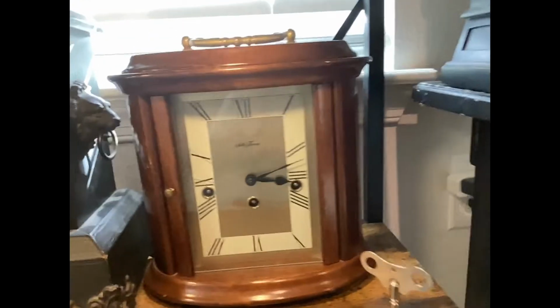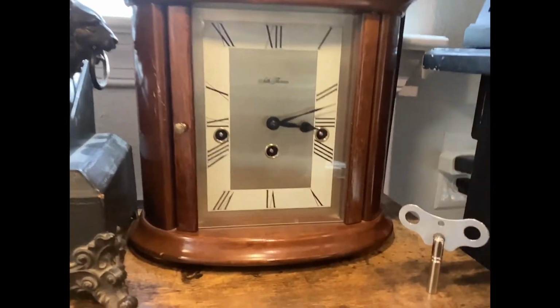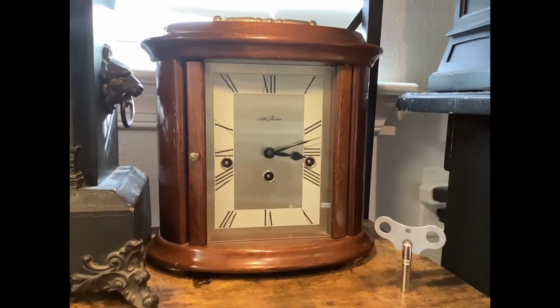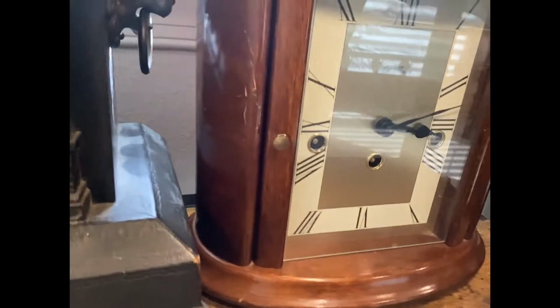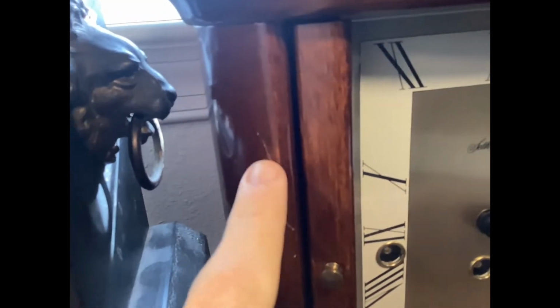This thing right here is a Seth Thomas Westminster Chime bracket clock. I got this for 60 bucks on Facebook Marketplace. If you want to find some cheap finds, go to Facebook Marketplace. It's in pretty good condition. There are a couple of scratches on the case.